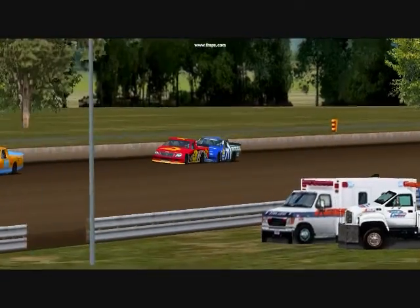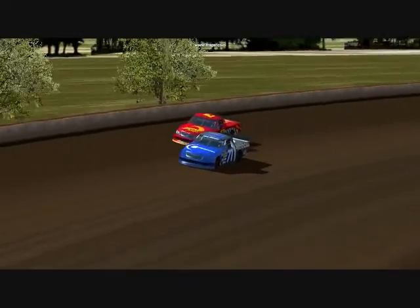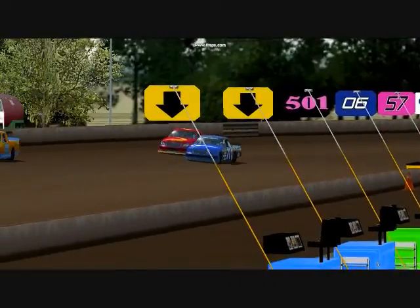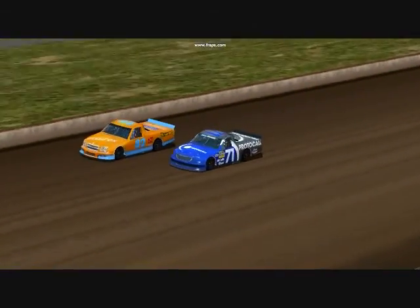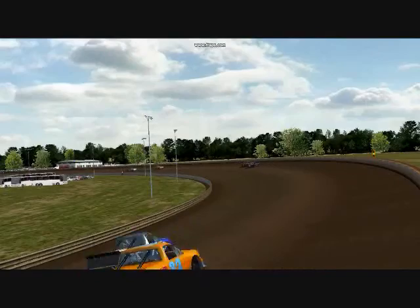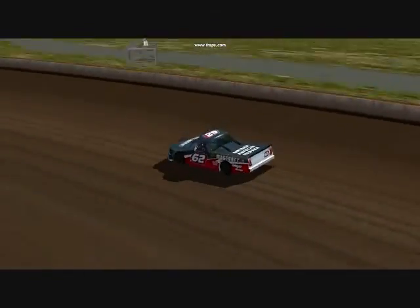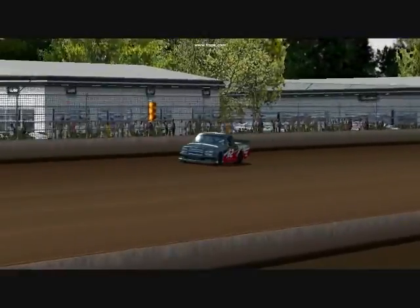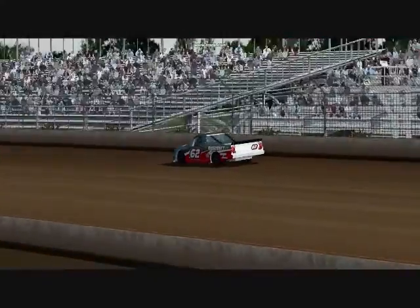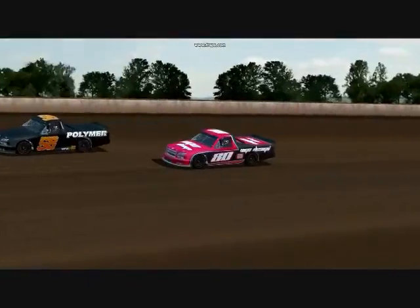Hunter Blaze has managed to catch up to the drivers running in the top five. He now trails Riley Durbin by inches down the backstretch and wastes no time making a move for the spot into turn number three, clearing him very quickly. That was a decisive pass from Blaze. Still showing a blistering pace, he goes after Daryl Quick just a few laps later for the fourth position. Blaze has not had a very good season in the AST Wolves on Super Trucks by his standards, so a run like this is just what the Gravity Racing Incorporated team needs. Camden Rhodes is opening up the lead he already has.